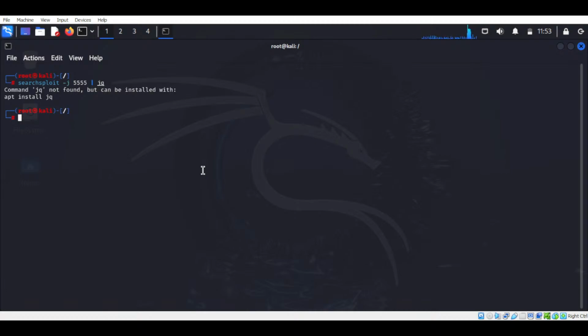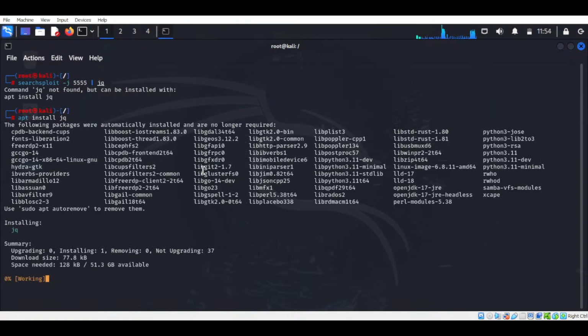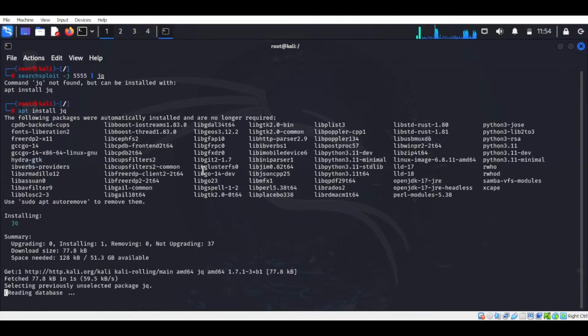This command is not available on our PC, so for it to work you need to install jq. When it's installed, then it works well. So here again it takes some time, so please wait here.